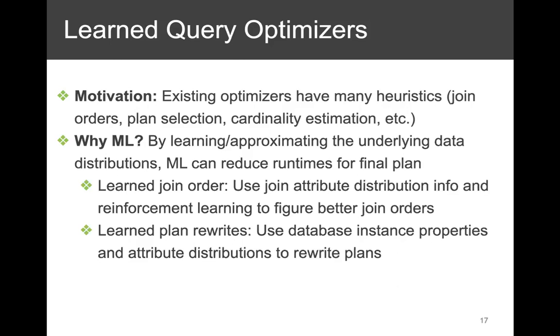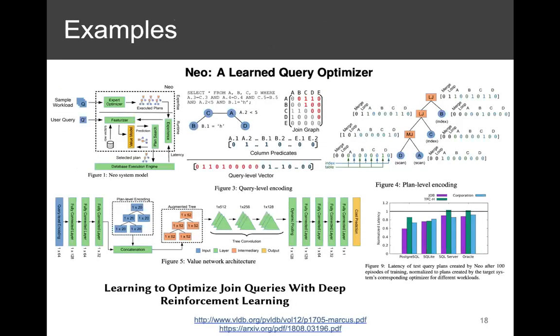And then there's plan rewrites. Turns out that some of the algebraic rewrites that we saw, all the relational equivalences, they were all handcrafted based on our understanding of relational algebra. But it turns out if you give enough training data and train over a lot of historical data, some of these machine learning methods can actually learn to rewrite plans as well. Now, it's nowhere near the sophistication of handwritten rewrite rules for relational DBMSs, but there has been some initial work that has shown promise here.